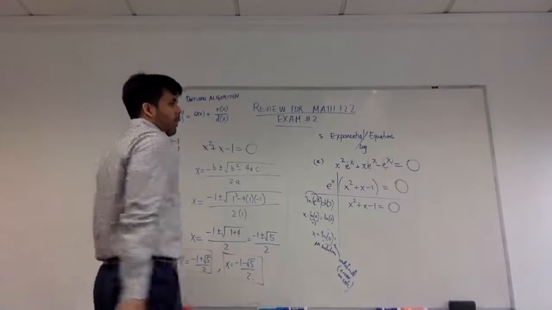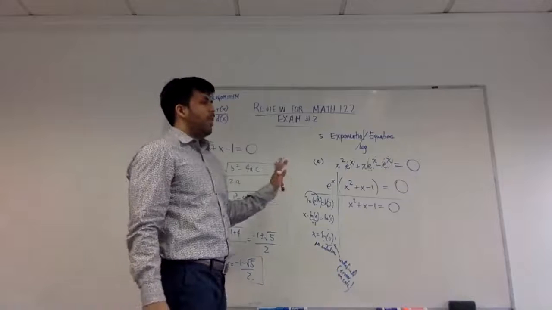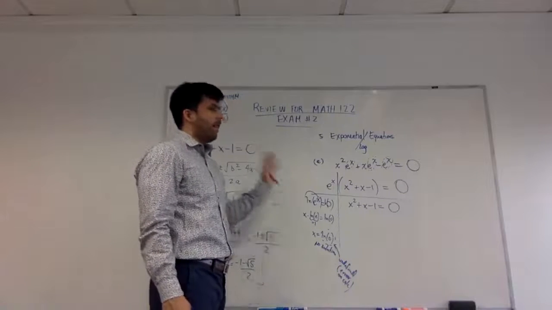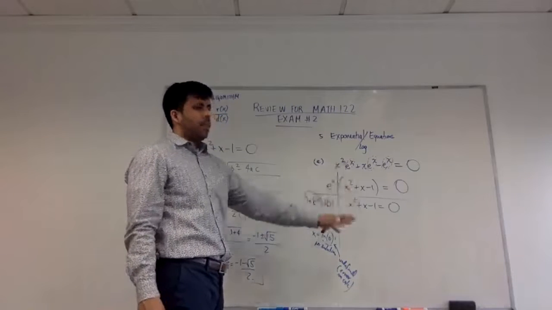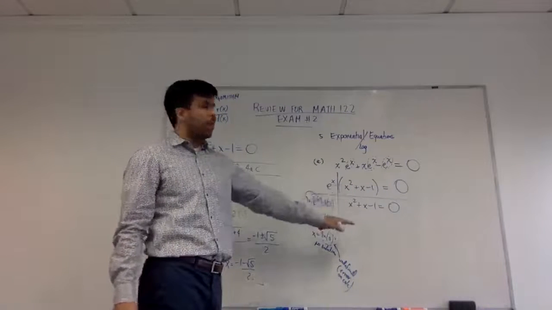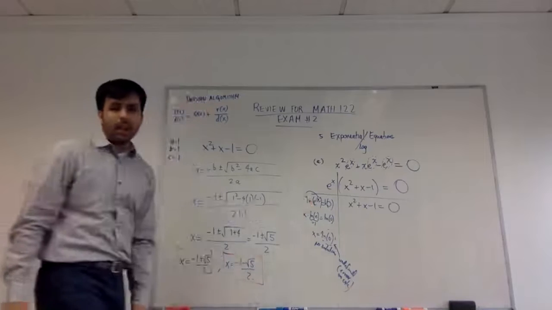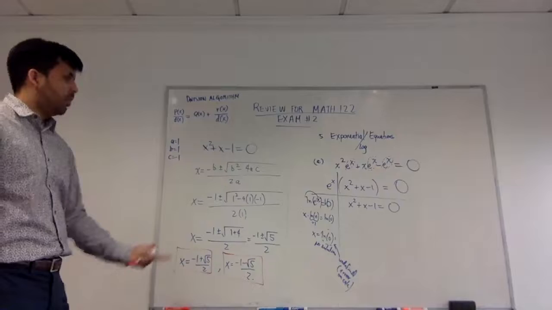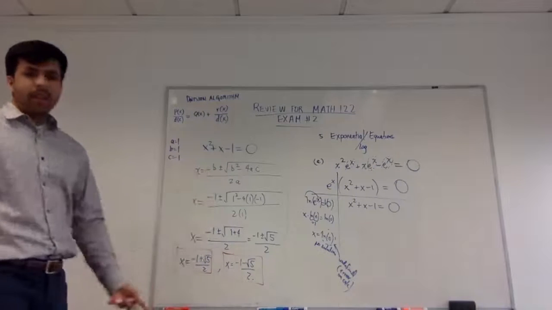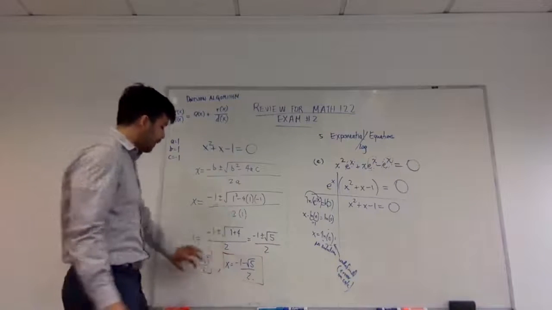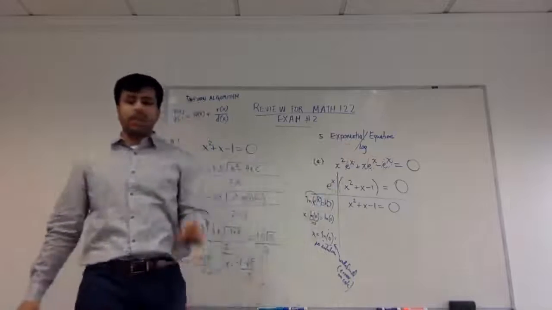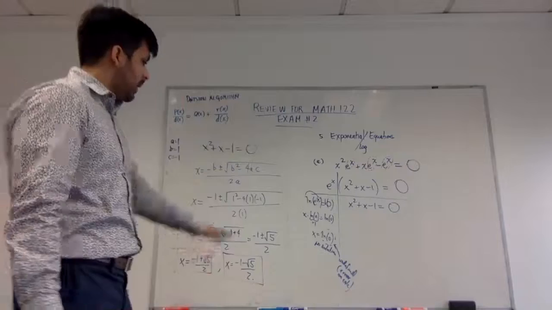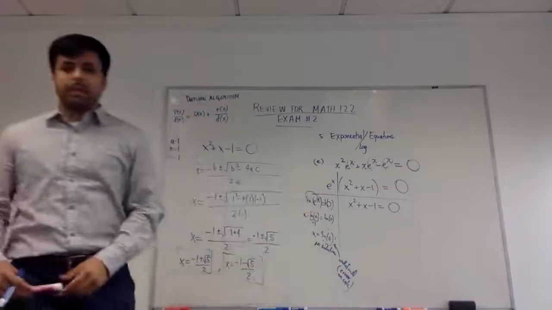So whenever you have exponential equations, you always want to see if you can factor something first. If you can, do it. Then once you have the factors, you set each of the factors equal to 0, then solve each equation accordingly. The nice thing is that we have a quadratic, and we know how to solve a quadratic using the quadratic formula. We get the two solutions. The last thing you have to do, just to make sure, is to check by plugging these guys into the original equation. If they do give me 0, which they probably will, these are my solutions, and I don't get anything else from here, e to the x.